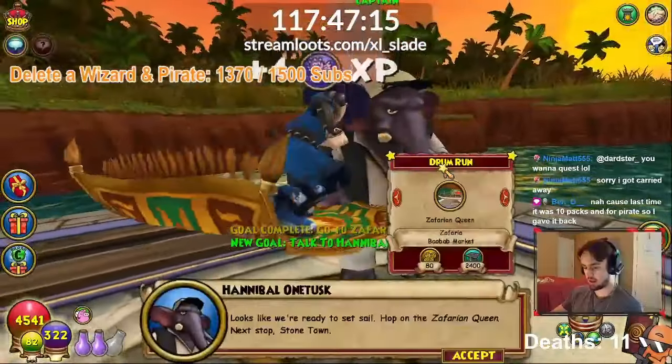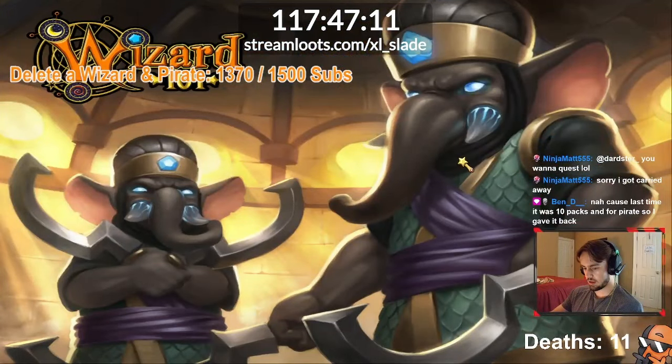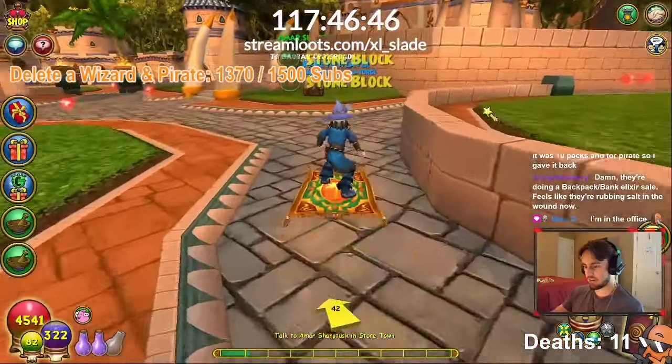You scan the shelf of books and select one. You fix the boiler? Looks like we're ready to set sail. Hop on the Zafarian Queen. Next stop, Stone Town.